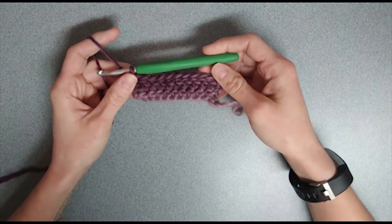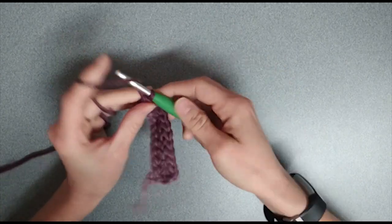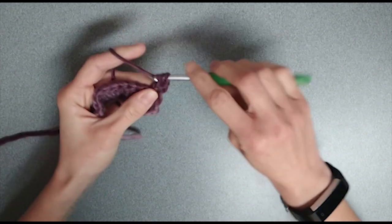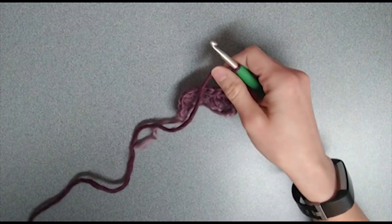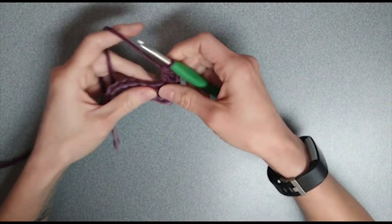And for row three, that's where we're going to work our specialty stitch, so I'll go a little bit slower on row three. You're going to chain two and turn, or turn and chain two. I'm going to work two double crochets into the first stitch. And the next stitch that I'm going to work is the cluster over the next three double crochets.